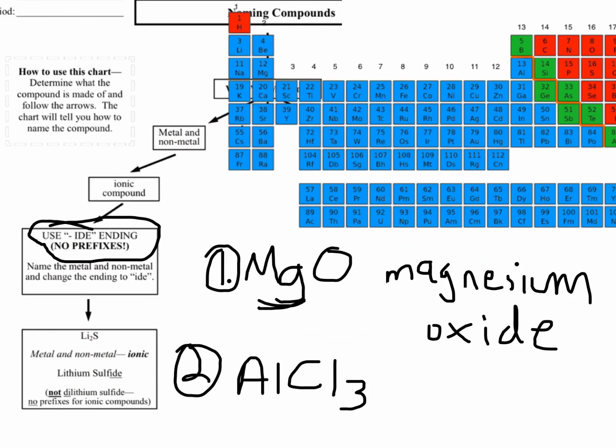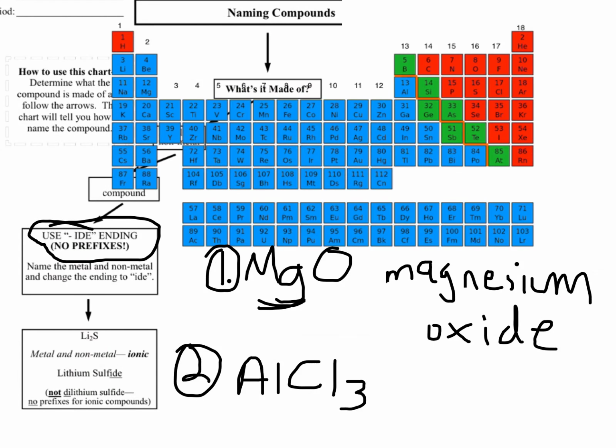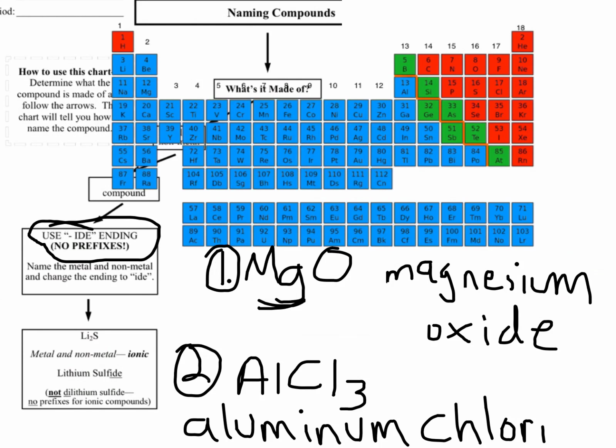Okay, so now, again, I should have memorized Al is aluminum. And what is it made of? Well, aluminum here is a metal, so that means it's going to be ionic. And then if I check for chlorine, sure enough, it's right there. Metal, non-metal. So I just named the ions. There's aluminum, and chlorine becomes, let's add that ending, chloride. And that's it.